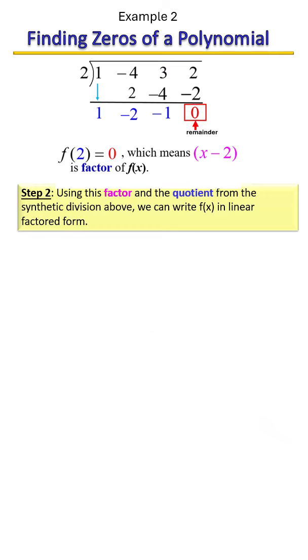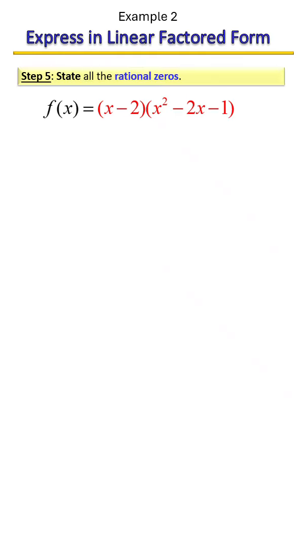Now we're going to use it along with the quotient. So our quotient, always write it 1 degree less than the original polynomial. This was a 3rd degree, so then we write our answer degree 2, degree 1, with our constant being last. So it's going to look like so. This particular trinomial can't be factored any further. It can't be factored into 2 binomials.